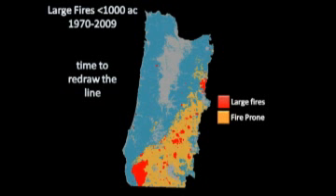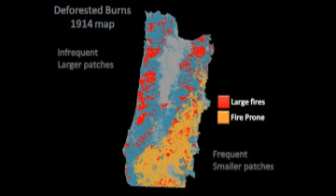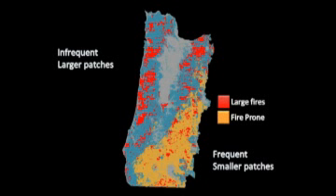So let's redraw the line. If you look at actual topography, the climate data, and the fire history data, I think the line that splits western Oregon into fire-prone and not-so-fire-prone is more like this — it extends up from the Klamath province a fair ways into the western Cascades province. The other side doesn't mean it doesn't burn, because it occasionally does. On the west side along the coast range, those fires are infrequent — we haven't had any big fires since at least 1968 on that side. When they do occur, they're usually big, whereas on the fire-prone portion, fires are fairly frequent but small to moderate-sized patches.